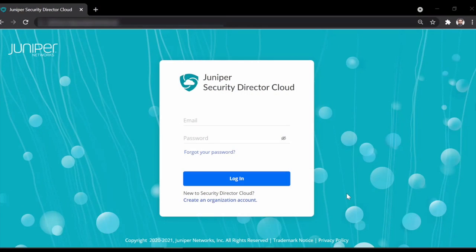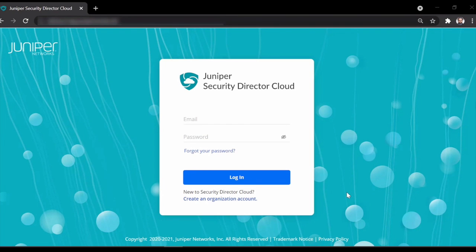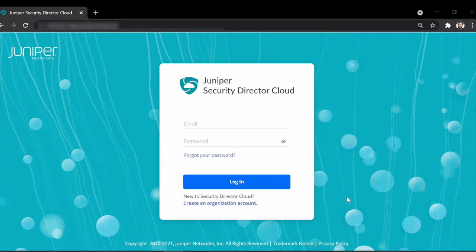And then we will see with a simple topology how Security Director Cloud is actually able to create a consistent unified policy across devices on-premises and on the cloud, virtual and physical firewall. And then we will get into some of the monitoring capabilities of Security Director Cloud and showcase how effectively a SOC analyst, a practitioner, can see what's happening in their network. So with that, let's get started.